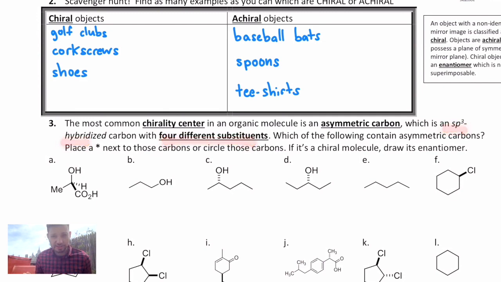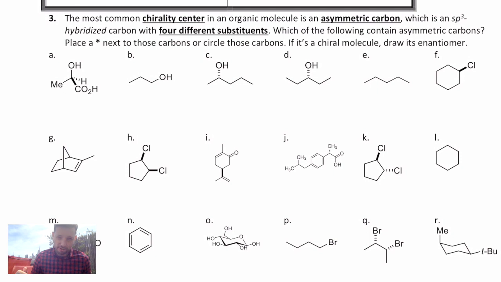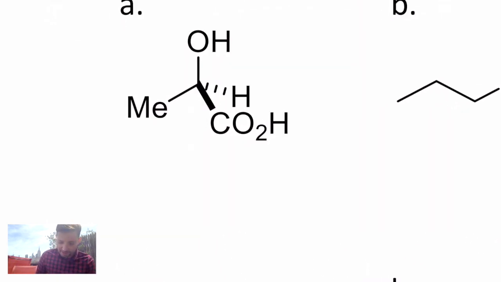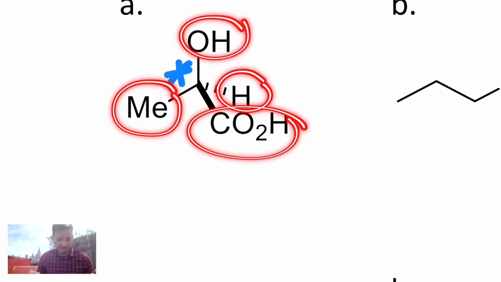So here are a number of examples. Some of these have asymmetric carbons. Some of them do not. Some of them are chiral molecules and some of them are not. So for each one, we're going to find anywhere there's an asymmetric carbon and we're going to place an asterisk next to it. And if it's a chiral molecule, we're going to draw it as an enantiomer, starting with the first one. This is a lactic acid molecule. And indeed it has an asymmetric carbon right there in the middle. There are four different groups attached to that carbon, an OH, a methyl, an H, and the carboxylic acid. So that defines the asymmetric carbon.